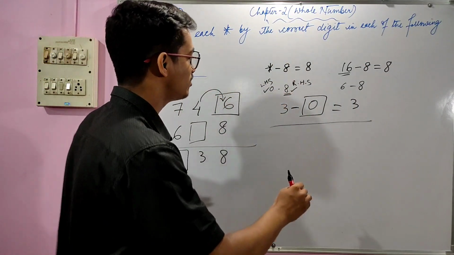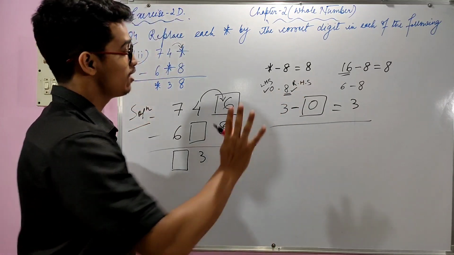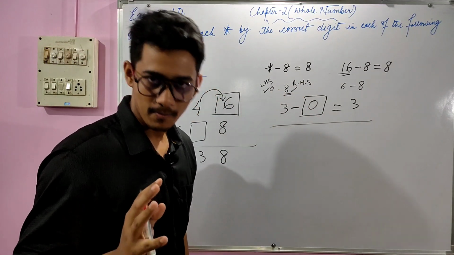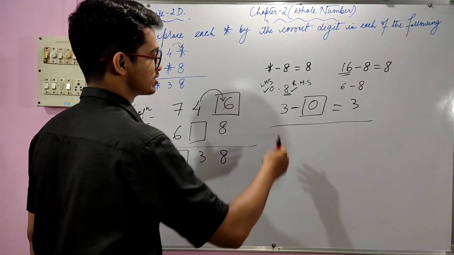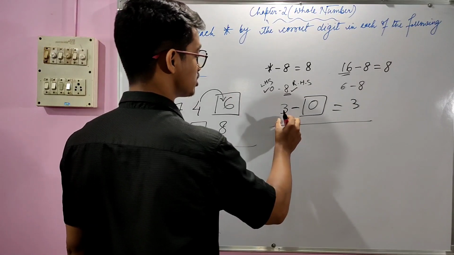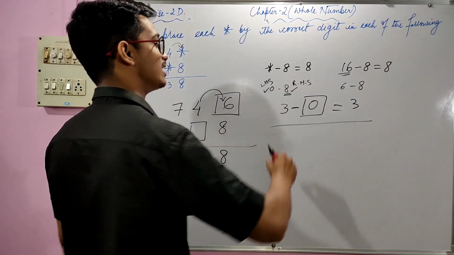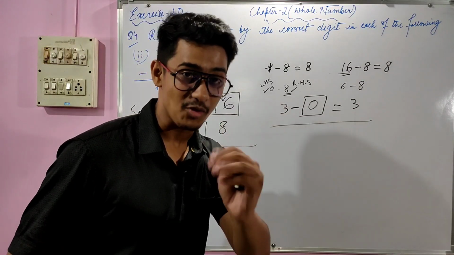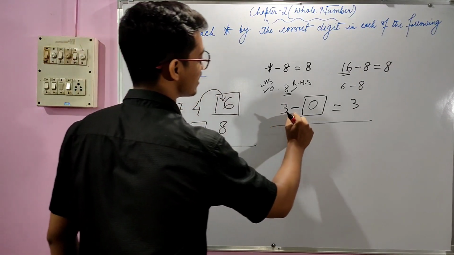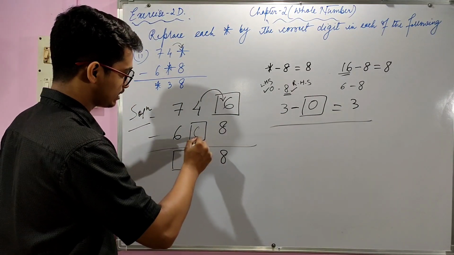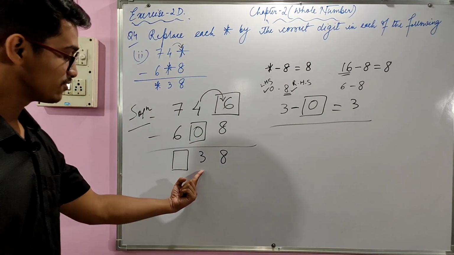All right, so right now let's just focus on this part only. When the left hand side is greater than the right hand side, we can simply subtract the numbers. So 3 minus 0, here 3 is greater. The greater number should be on the left hand side and the smaller number on the right hand side, so that the answer will be a whole number. So 3 minus 0 is what? 3. So the box will be filled up with 0, and the answer will be 3.